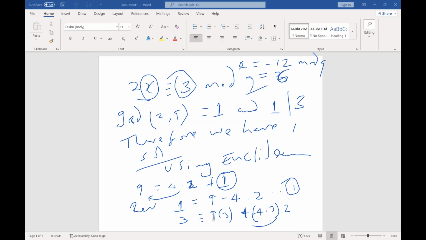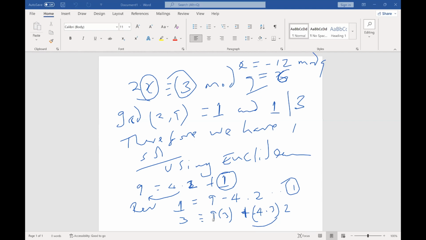So that's how you use the Euclidean algorithm. And I know you use trial and error. Trial and error works only in this case where you have a smaller modulus. But if you're given a larger one, the only method that will work at this point is the Euclidean algorithm.